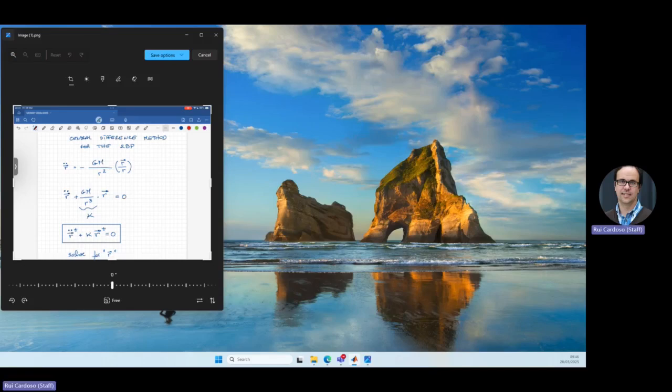Okay. Let me create a new folder here just to organize these things a little bit better. Where do you have desktop on this thing?